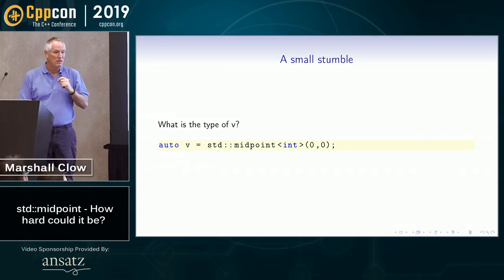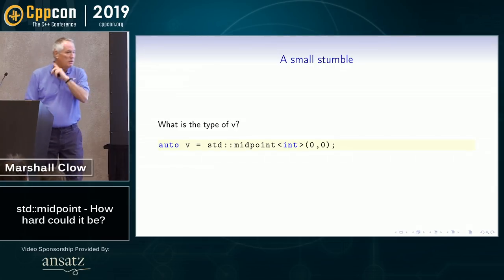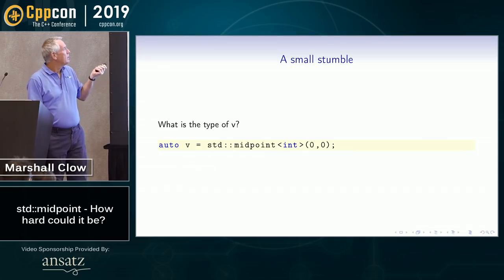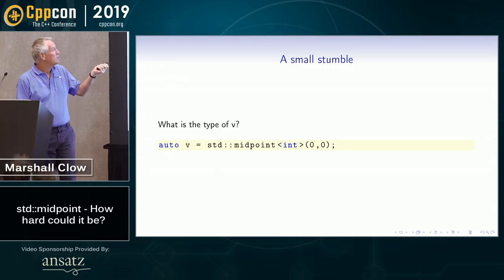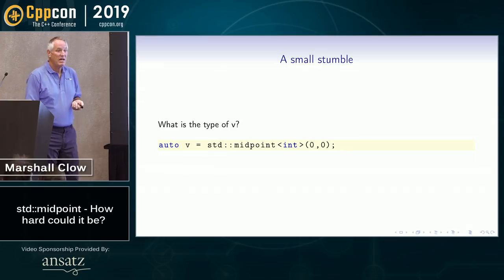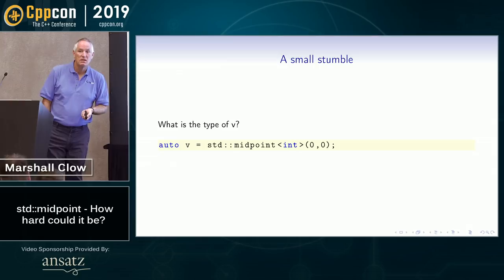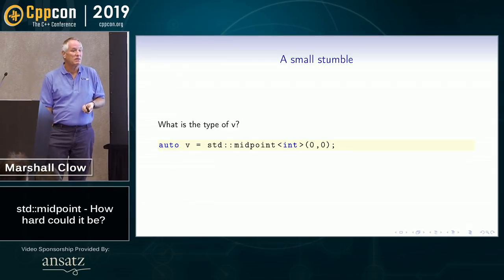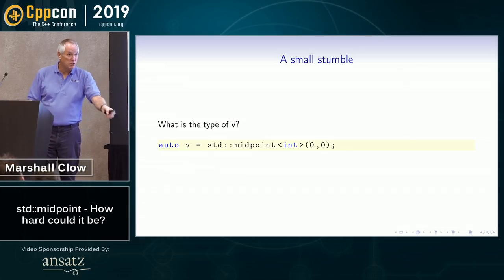Yes. And what would likely happen if you wrote int v instead of auto v? What would happen if you wrote int v equals instead of auto v? The compiler would probably go off and say, I can't assign an int pointer to an int. Yeah, that's what likely happened. So if I had said int, I would have got a compile error, but I also had a static assertion that said, does this return the type I'm expecting?